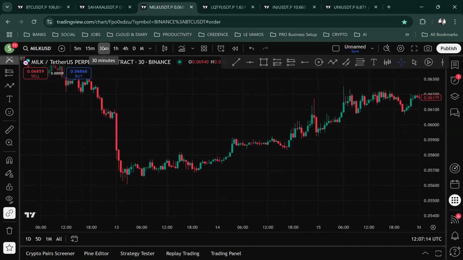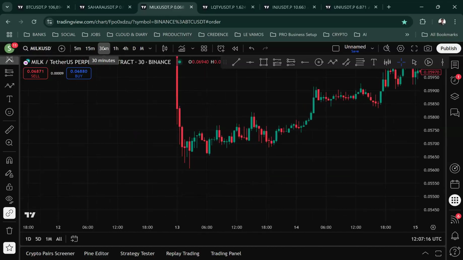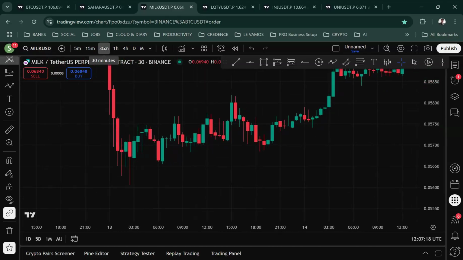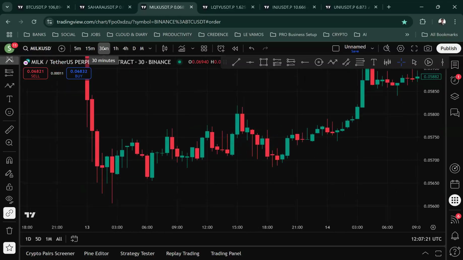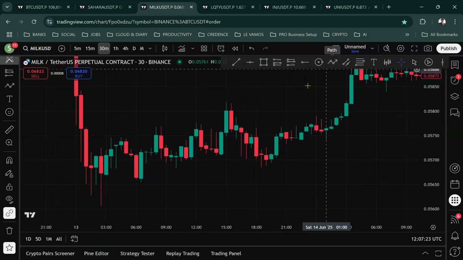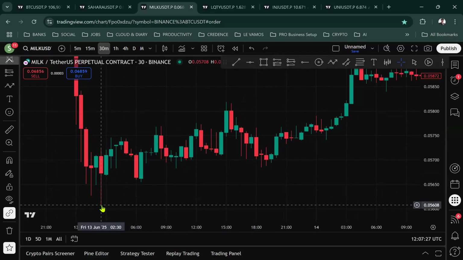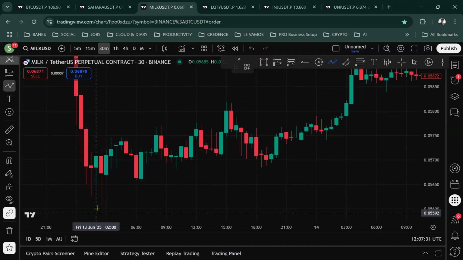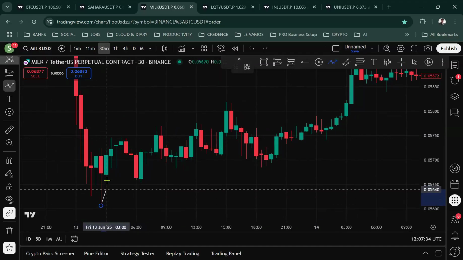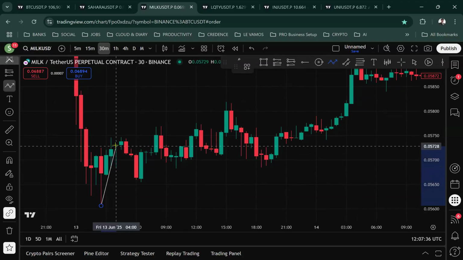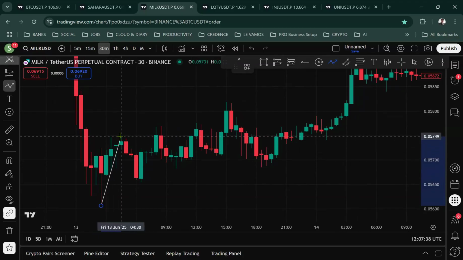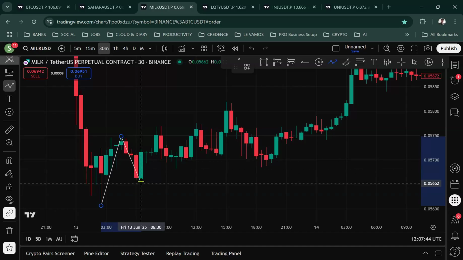Okay, I will start from here. I think this is a good area. Okay, this is a great area. So I will start from here. So I close this now. I can say this is the highest point here actually, because there is a minute difference between this and this. In that case, this is the valid pullback here.